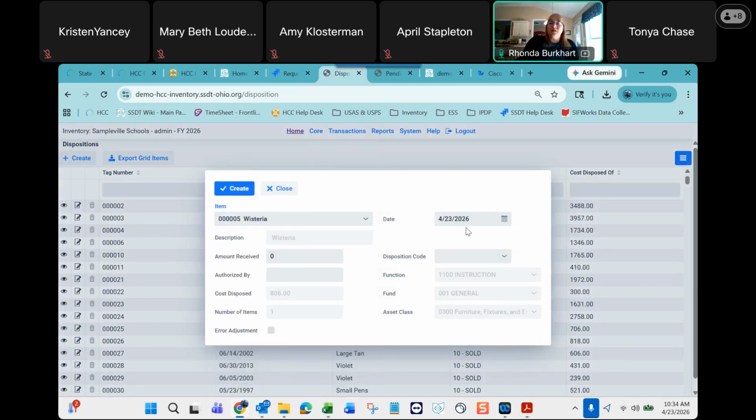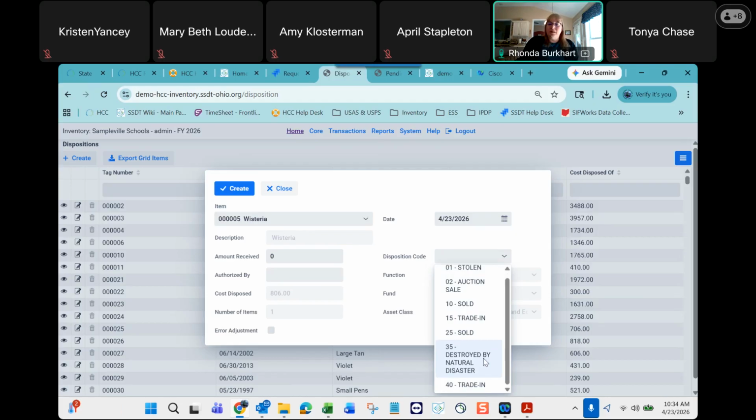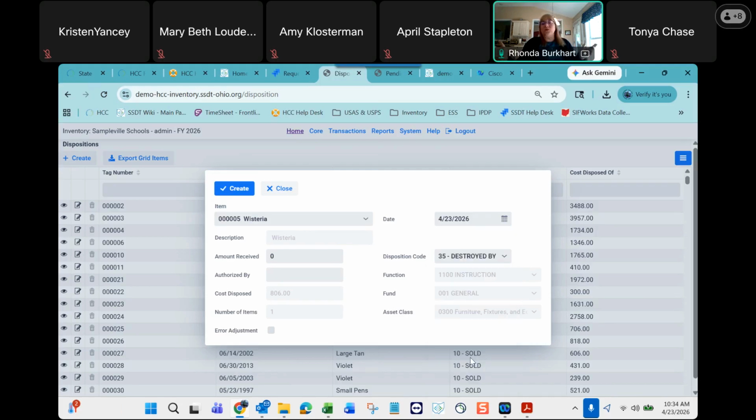Okay. And I'm just going to say it's disposed of today. Amount received. I'm just saying we just threw that wisteria away. And we're just going to say, well, I don't want it sold. We'll just say destroyed by natural disaster. Maybe they need a different disposition code.